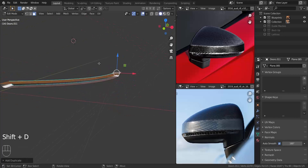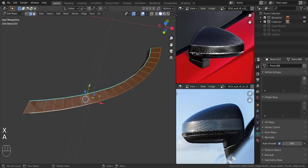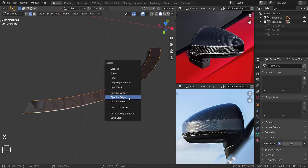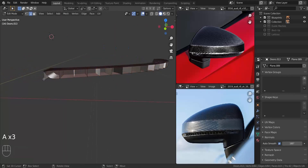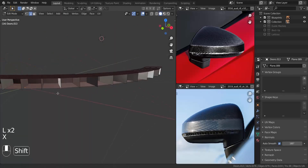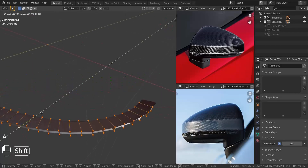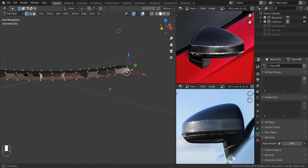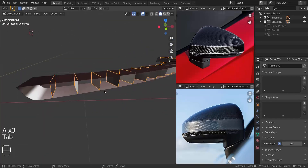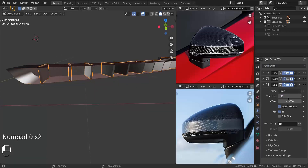Now I'm creating the bars in the middle of the lights, as you can see in the reference image. I'm going to delete the ones on the other sides, take the ones in here, and slide them around so they don't poke out of the mesh or the glass in front of it. Now I'm adding solidify just to make it thick — just add the amount you think is good for you.